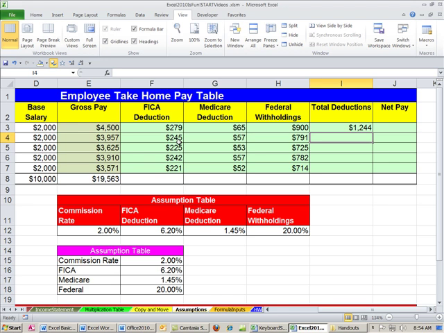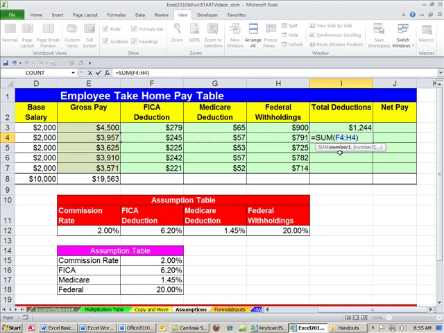And what a lot of people say is, yeah, but it gets me the right answer. So why should I change? Well, here's a faster formula. Two reasons that this next formula will be better. It's faster, and you'll see later that it doesn't run into as many problems. I'm going to use the keyboard shortcut for AutoSum, Alt equals. Now, it guessed wrong, so I'm going to redirect it with my cursor and dancing ants.